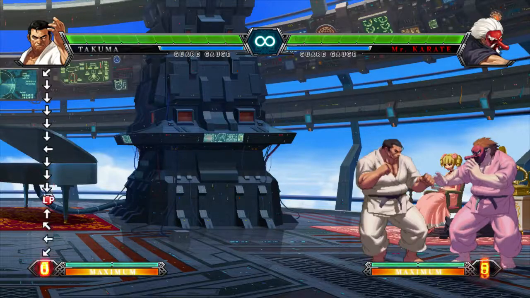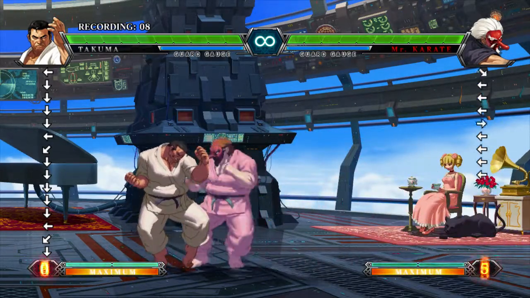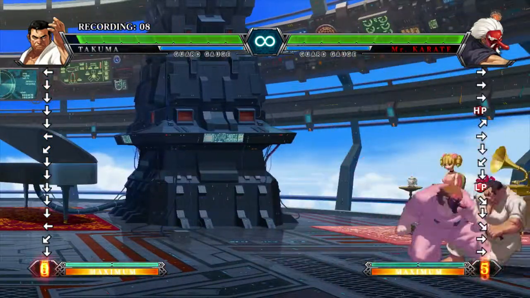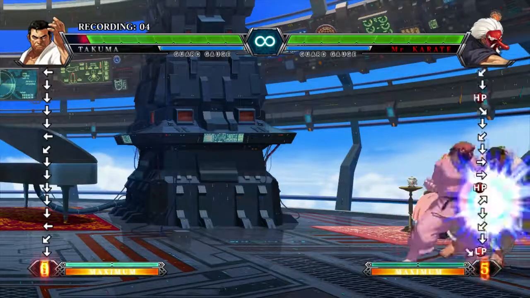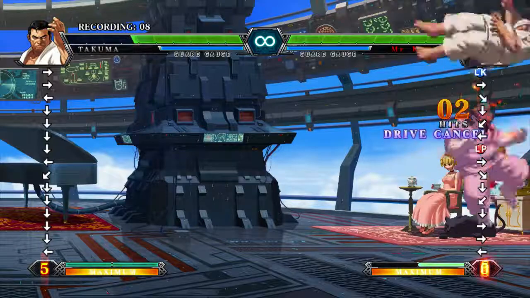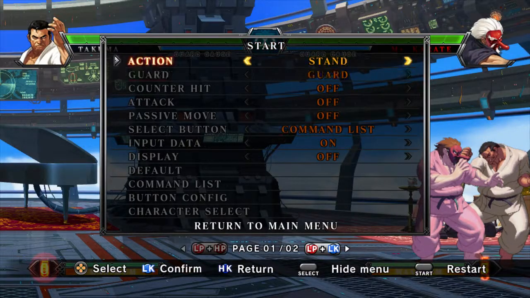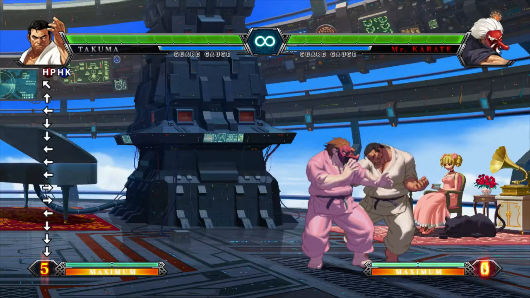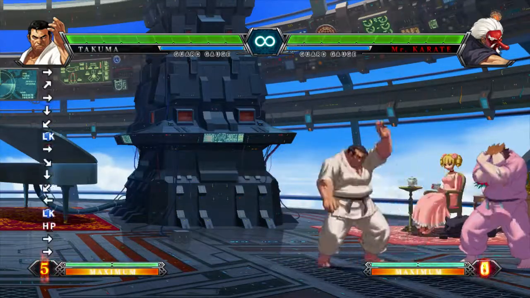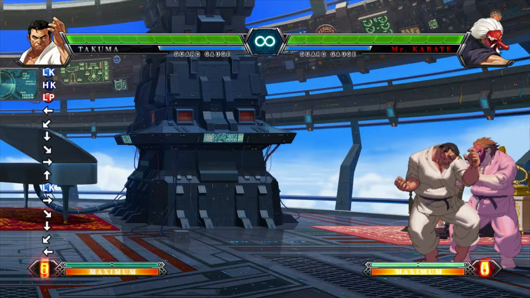I don't know how to show this one. How do I show this? Help me. Takuma. Okay, I don't know how to do it with Takuma, but I can do it with him. So here is a drive cancel that you'll see a lot. See if I can do it. Maybe I can't do it. Okay, there's not a drive cancel. Let's do this one. But super cancels you can do on block. I can't make him block. What's a super cancel I can use on block, guys? Someone help me. Examples. I know one. Right there. He blocked that, but I can still super cancel it. So that's one use of super cancels.